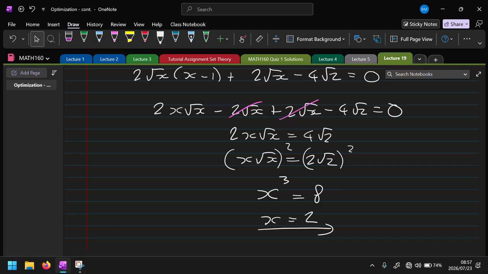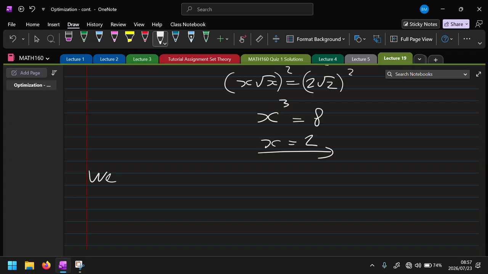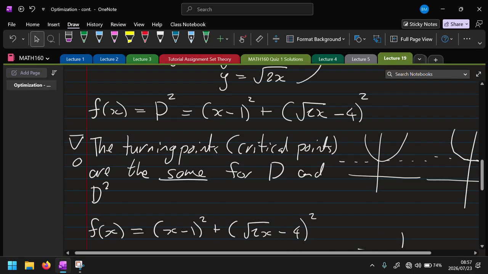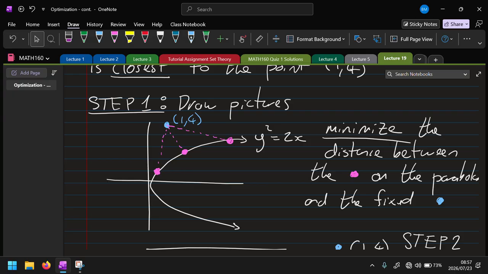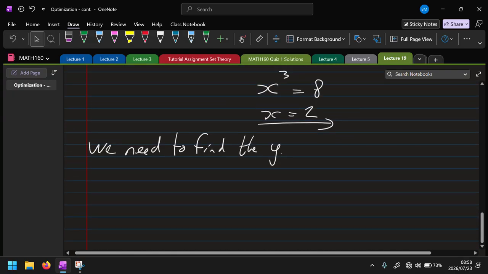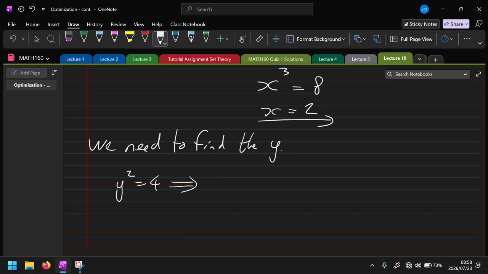we need the y value. Okay, so again, like I said last time, please no half answers. If you want to find the point, you need the x and the y. Okay, so we go right back to the top here. It must lie on the parabola. We know the x part is 2, so y squared is 4. Okay, we got a bit of a problem now. So if y squared is 4, we get 2 possibilities for y. It can be plus or minus.